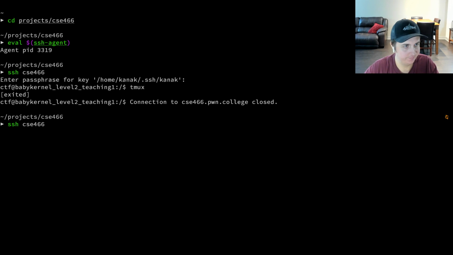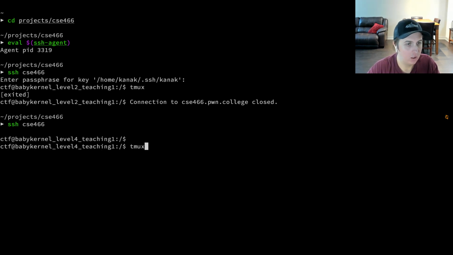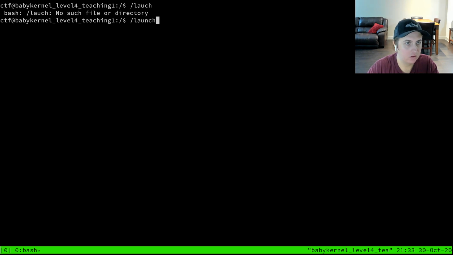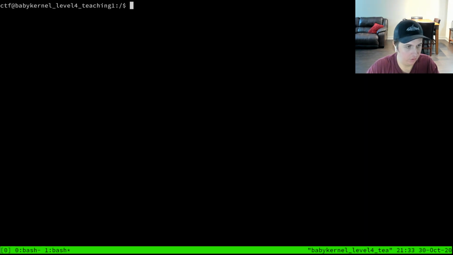Eventually. There it goes. Okay. So if we start up in TMUX, let's just begin by launching the VM. Oops. And create another. Let's create 2 more again so that we can have one for ObjDump, one for GDB, and one for the emulated environment.